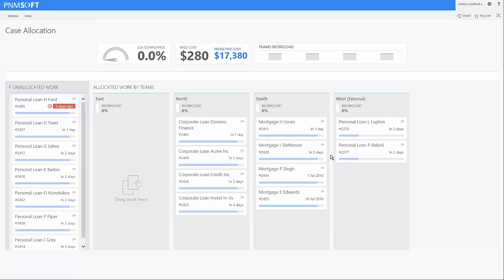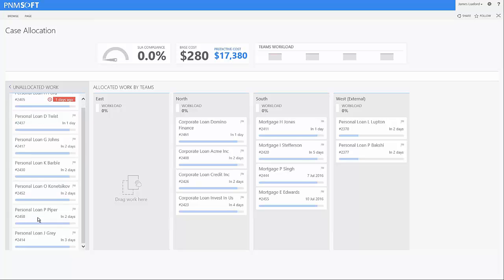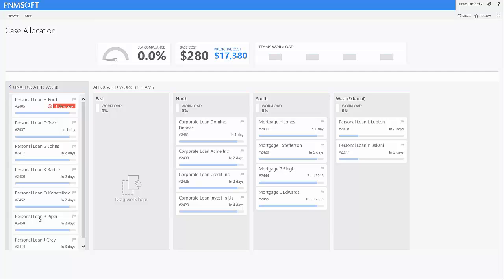We've got a number of cases that have been created. A number of these you'll see are now in North and South teams, have been allocated to those teams. I haven't done that, no one has done that. That was done through allocation rules. So as part of the solution, you can define, based on the process variables, which team is going to be allocated to a particular case. And so any corporate loans we've allocated to the North team, any mortgages we've allocated to the South team. But we've also got personal loans as well. But we didn't want to allocate those automatically. We want the operations manager to be able to allocate those.